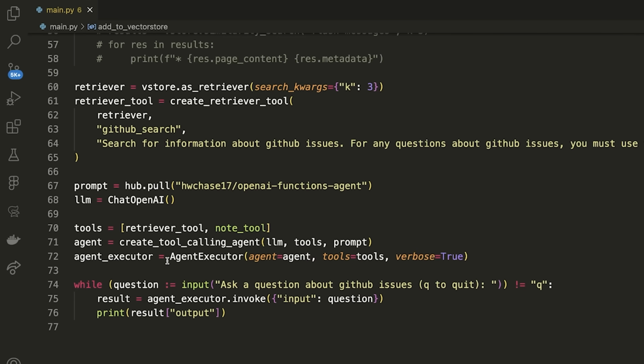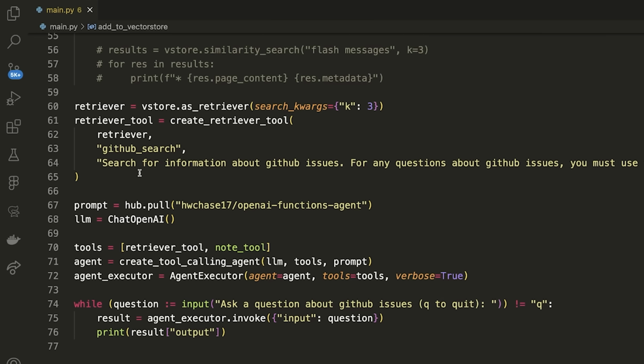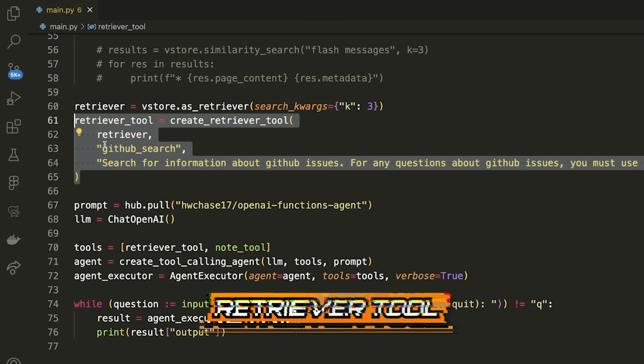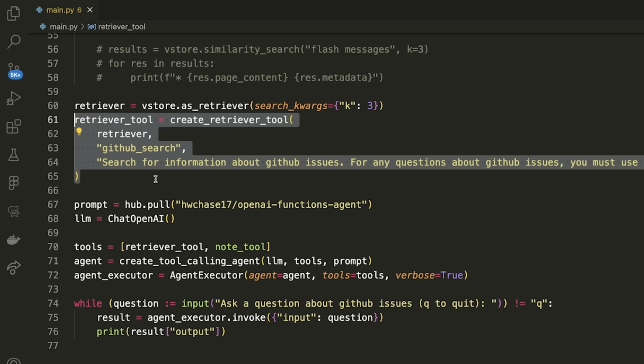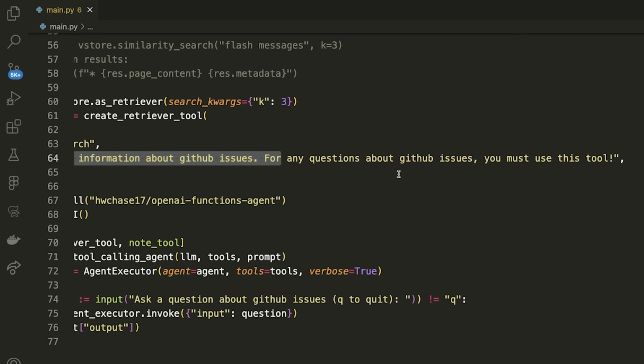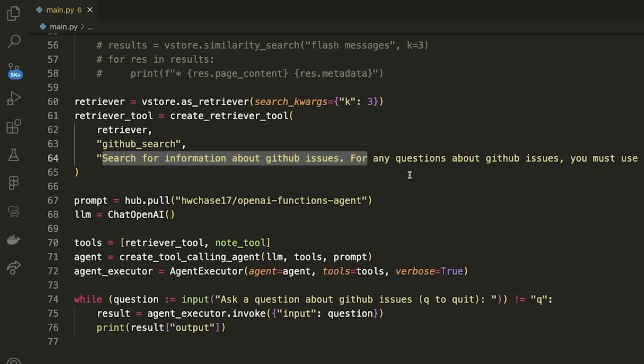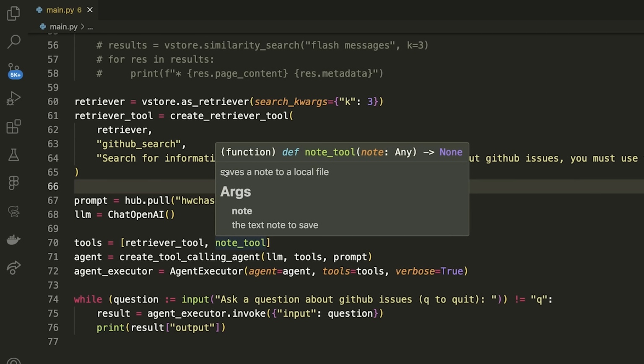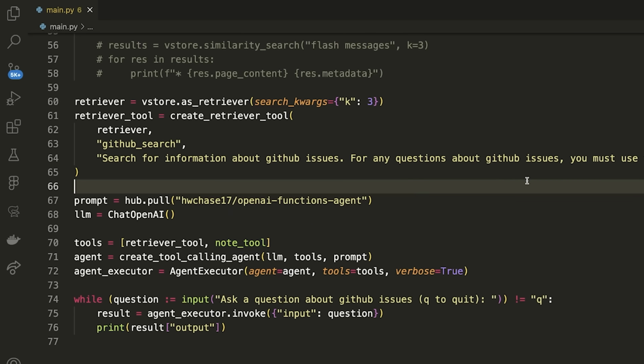I'm not going to run through all of the code here, but you can see that what I do is I create a tool here called the Retriever tool, and I give the AI the description of what this tool does. It says search for information about GitHub issues. For any questions about GitHub issues, you must use this tool. I also give it access to another tool called the Note tool, and you can see this saves a note to a local file.